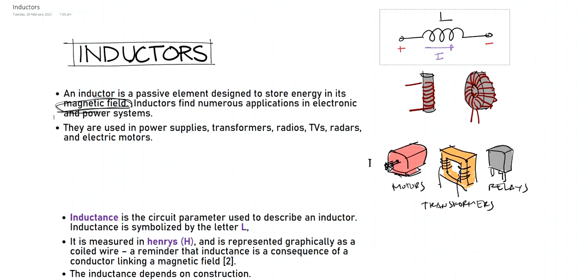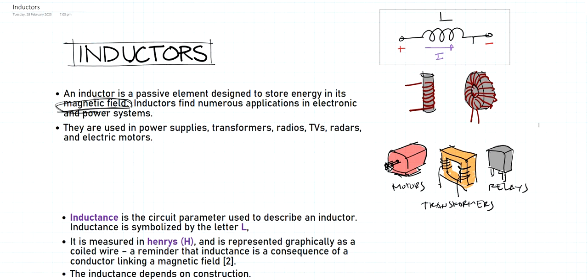Okay, so here are the examples or the applications. Electric motors. If you check the inside of these electric motors, there's also a coil of wire. Of course, we are talking right now about ideal inductors, because in reality, the coiling of wire also exhibits a resistance. So it must be an inductor plus resistance. But for now, we are just talking about ideal inductors, so we neglect the resistances. And then another one, transformers and relays.